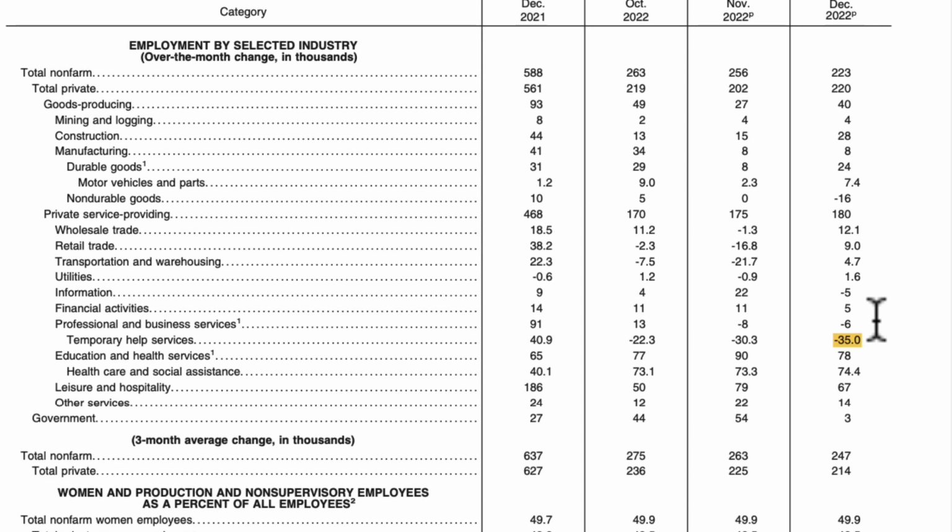That seems consistent with everything else. If we were trying to build a story that companies were using cheaper labor by using more part-time workers than full-time workers, by cutting back on the average hours worked per week, because we did see that drop back, releasing some full-time workers, hiring younger people, those kind of things, the drop in temporary help services does make sense. You've seen that going on for 3 months now and accelerating: negative 22, negative 30, negative 35. So, just a little bit of evidence there.